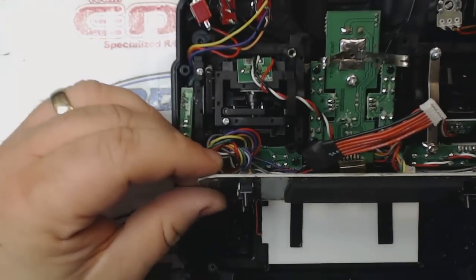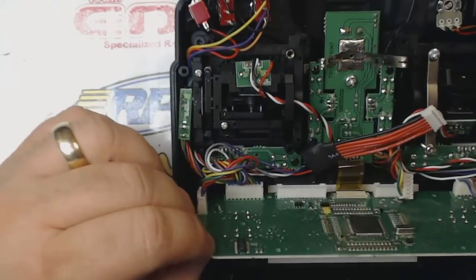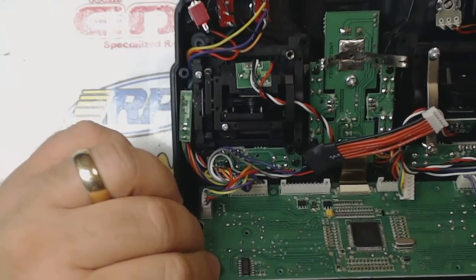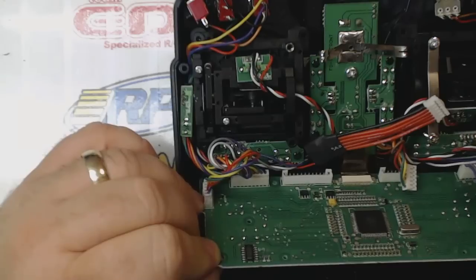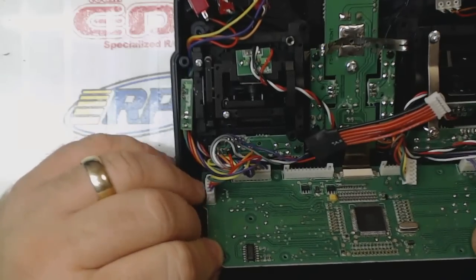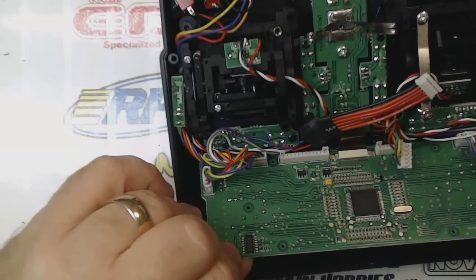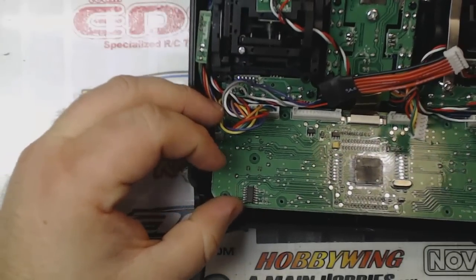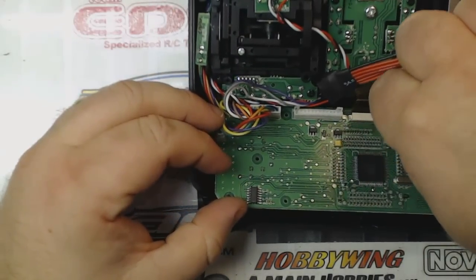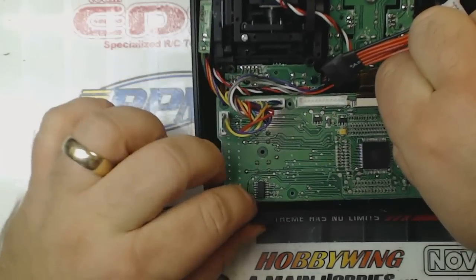So now once you have your tape in place and you have the backlight perfectly in place, then carefully put this circuit board back into place so that it tapes itself to the circuit board exactly where it needs to be.